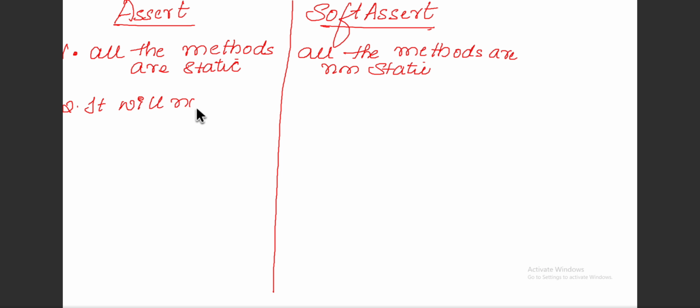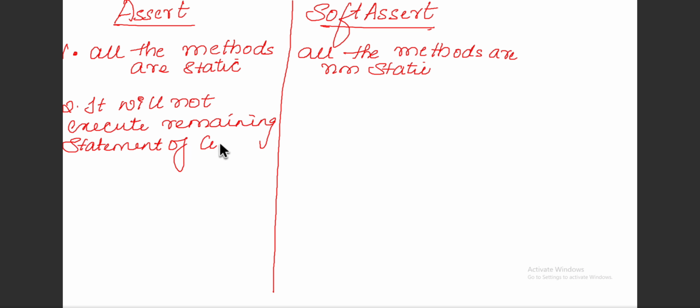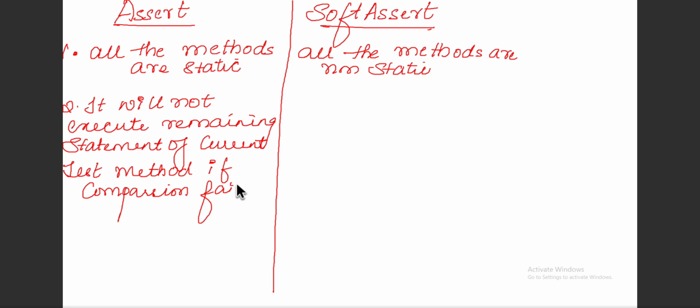It will not execute the remaining statements of the current test method if the comparison fails.